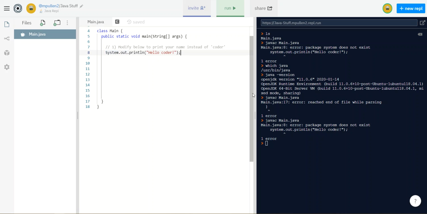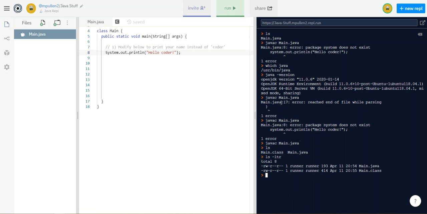So now let's see what happens. We'll go ahead and compile it again. And hopefully this time it'll work. All right, so we didn't get any errors, so that's a good sign. Now if we do ls like I showed you before, by the way, if you do ls space dash LTR, it gives you more of a long listing. Now you can see the main.java, that's our source code. Main.class, that's what just got compiled.